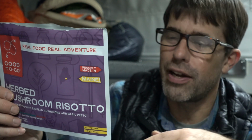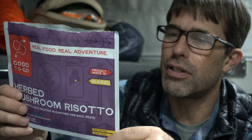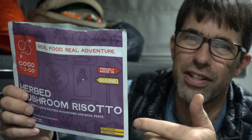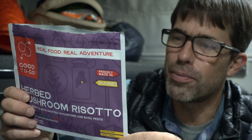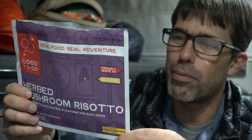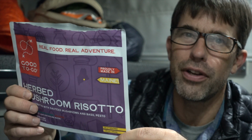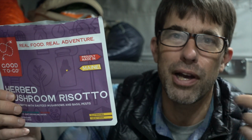No cholesterol. 420 milligrams of sodium. Watch that if you're on a diet that needs low sodium. But still, that's not a lot. Total carbs, 64 grams. Dietary fiber, 4 grams. Sugars, 3 grams. And protein, 13 grams. Of course, we amp that up by adding some salmon.